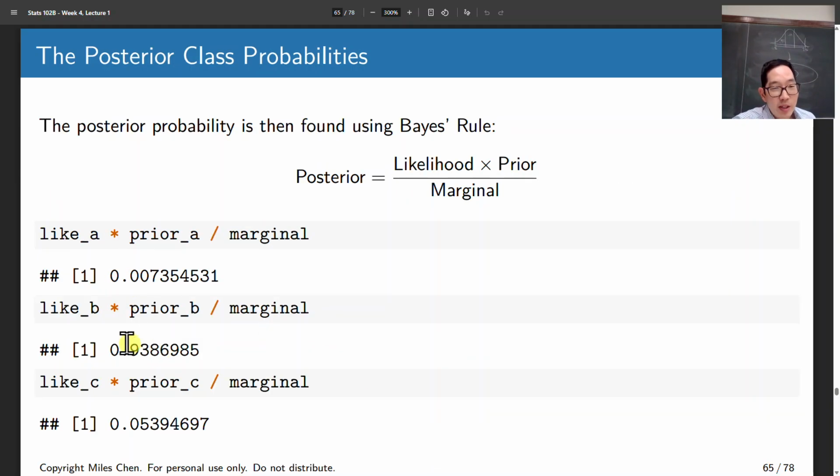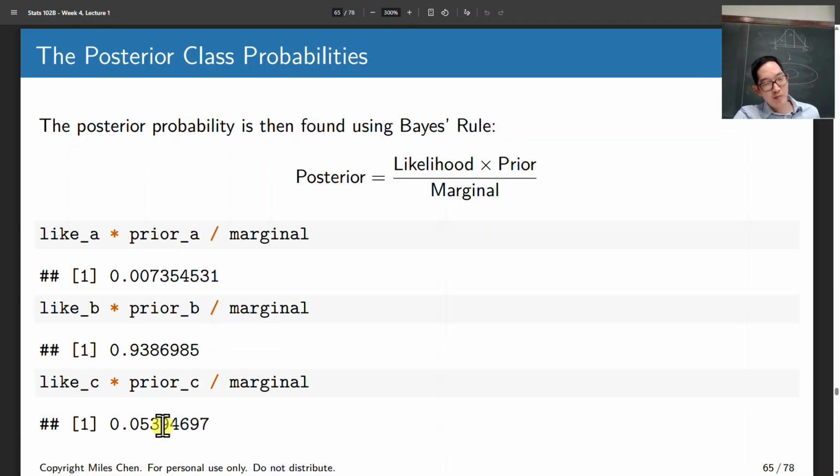And so at the end, we get what? 94% class B, okay? And then class C is now a lot higher at around 5%. So compared to, I think it used to be like 99.5% for class B, and now it's a little bit lower at 94%. And class C used to be like around 0, like 10 to the minus 5 or something, and now it's much higher at around 5%.